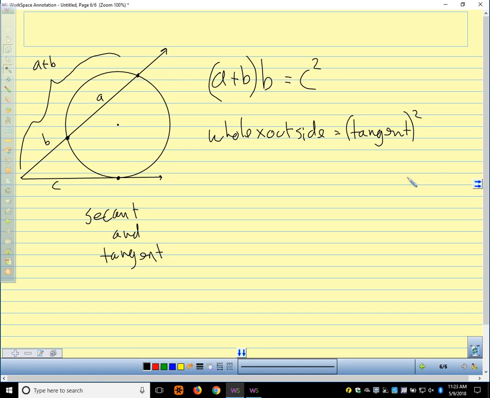All right, questions here? And again, you'll have a list with these formulas on the list. Kind of a lot of stuff to remember. All right, let's look at a couple of examples that have to do with segment lengths.